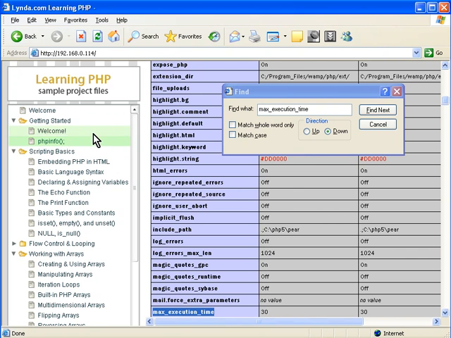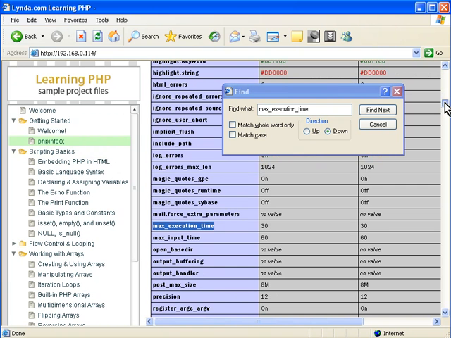Here we're looking at PHP info in the beginning, and you can see we have max execution time. We're talking about timeouts. Now, you can have a script timeout, and this is the default timeout of 30 seconds here. That's how long the script has a chance to execute. You could reset that to 0, for example, and then you get infinite time. So it depends on what you're doing, really.